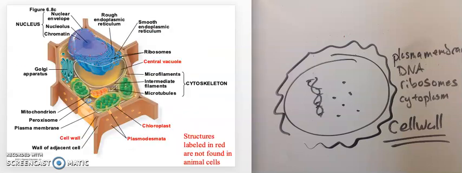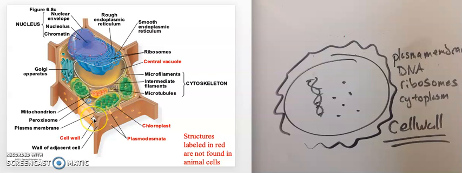So the other thing that I wanted to point out is which structures are unique to plant cells that are not found in animal cells. The most obvious of which are the chloroplasts. The chloroplasts are the structures that do photosynthesis. I want to point out one structure that is present in plant cells and animal cells. Write this down. Plants have mitochondria. Plants have mitochondria. They have mitochondria and they have chloroplasts, but plants have chloroplasts and animal cells do not.